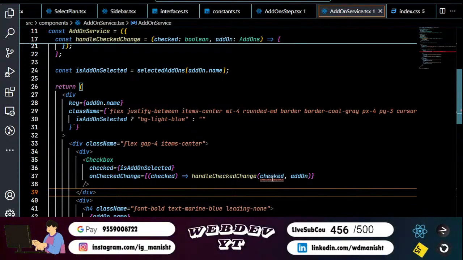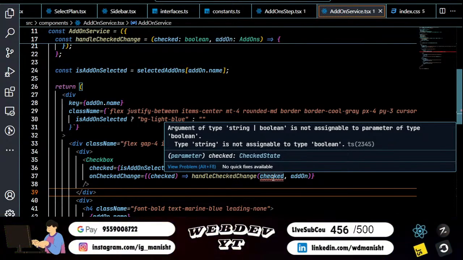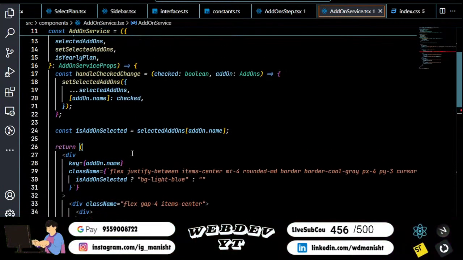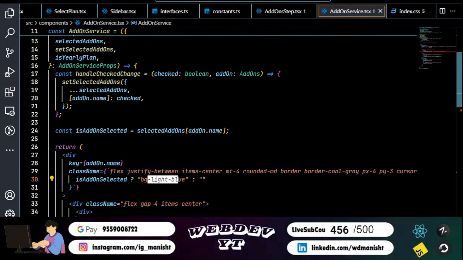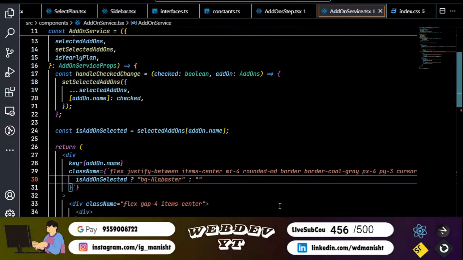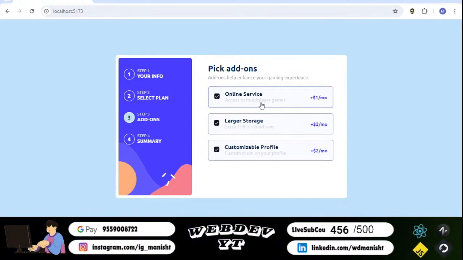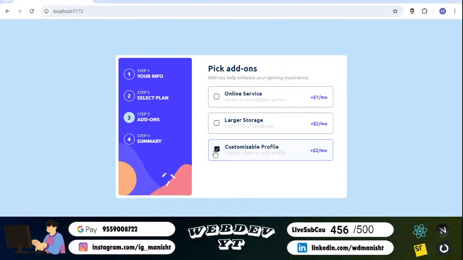Yeah, this check is defined as an argument that is string boolean, not typeof boolean. Okay, I will write it later. Where it's not first, let's change the basic color to the one which I have copied. Okay, so now let's deselect it. Yeah, I guess it's working now.